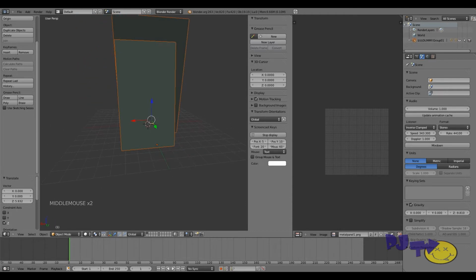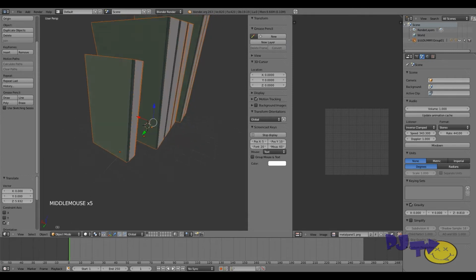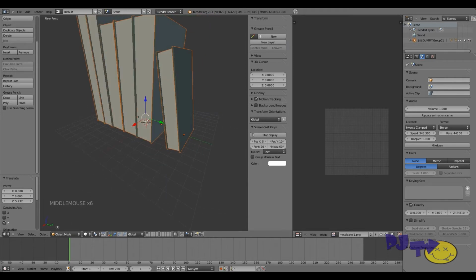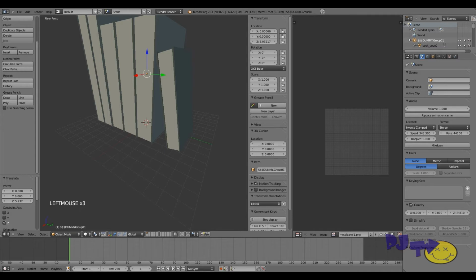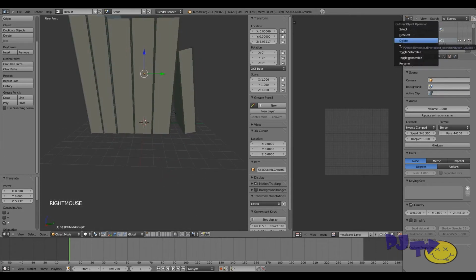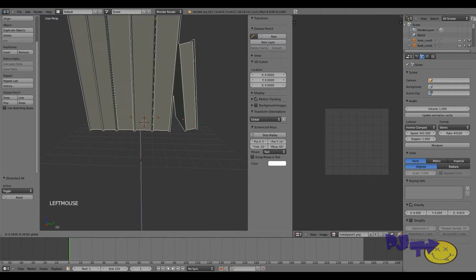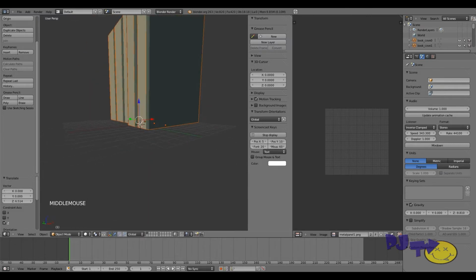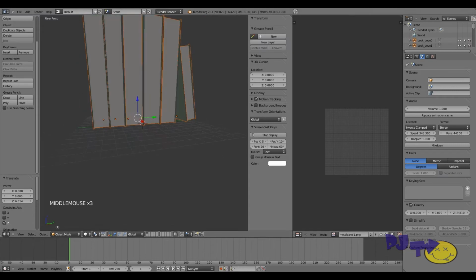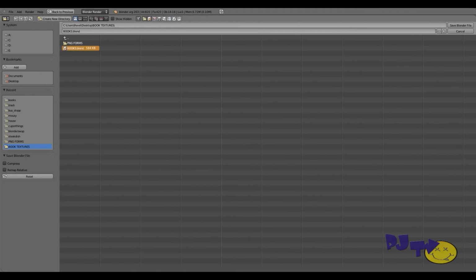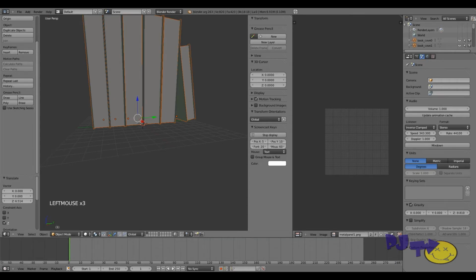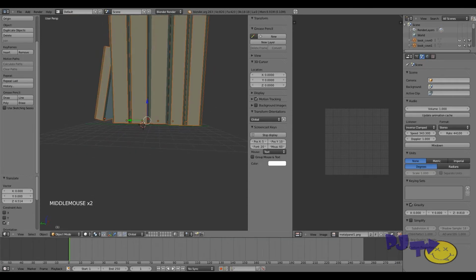I made the textures already. So the first thing we need to do is you look up here and it says dummy group. This is a 3ds thing because it was created in Max, and to make their center they use a dummy group, but we don't want that dummy group. It's going to complicate matters for us right now, so we're going to get rid of it. Then we press A to select everything, and there's our books ready to work on. So I'm going to save that now. Save it as books. There we go. So that's part 1.